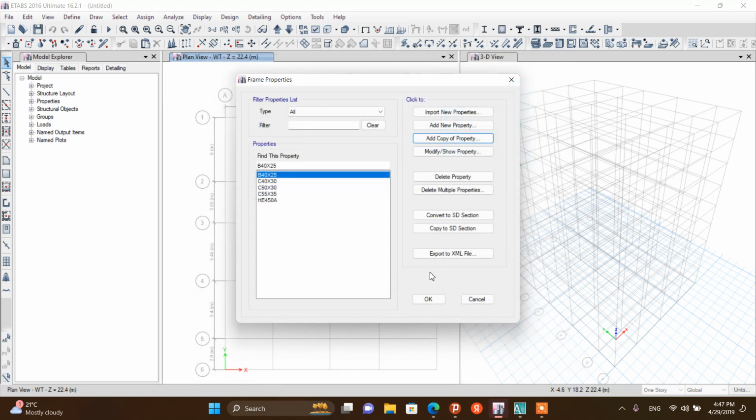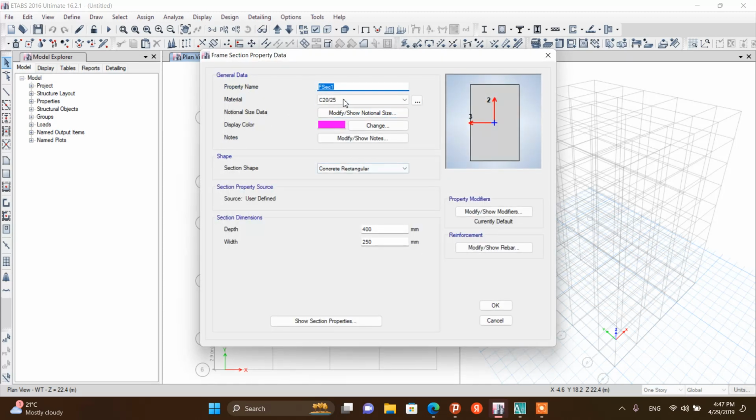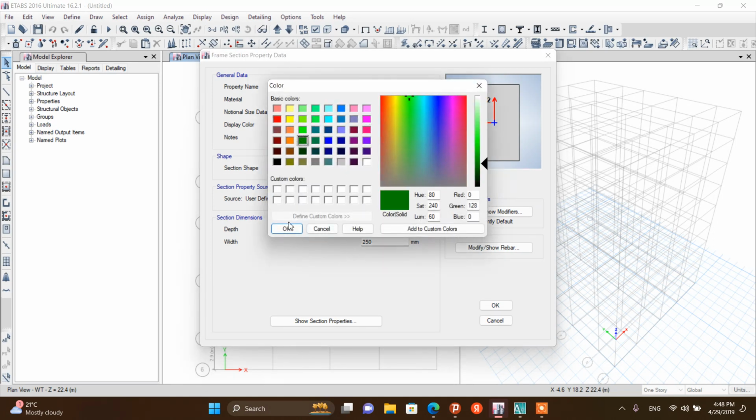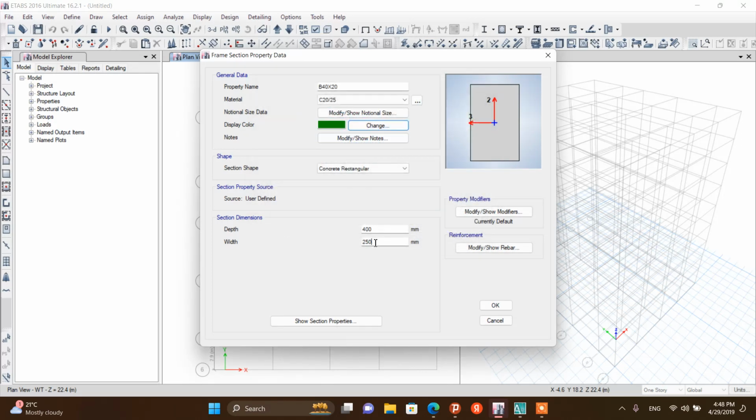Add one material that is for water tanker beam. So use add a copy of beam 14 by 20. Its color is also this, so 20.